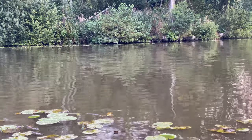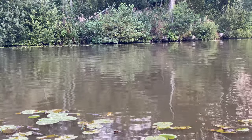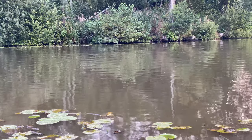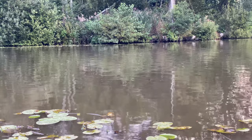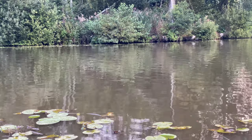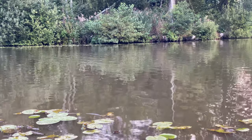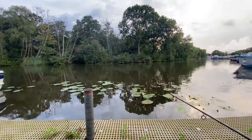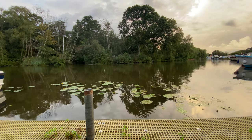You think earlier on in the sun, we could get a bite pretty much straight away if we put a couple of maggots on down there. But it doesn't seem to be happening right now. So I thought the bream would have moved on to them, but with them pike being there, I think they're scaring everything away. Which is a shame. Drop it back a bit and just come right back, shall we? There's not much happening there. Both fruit maggots are gone.